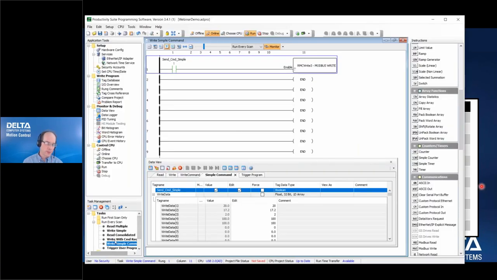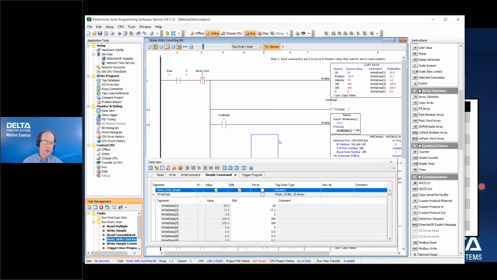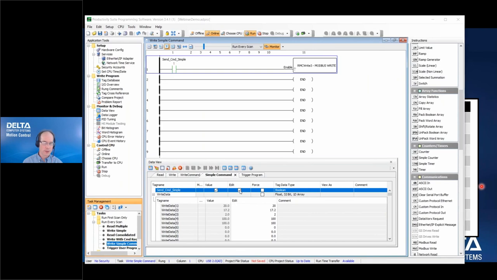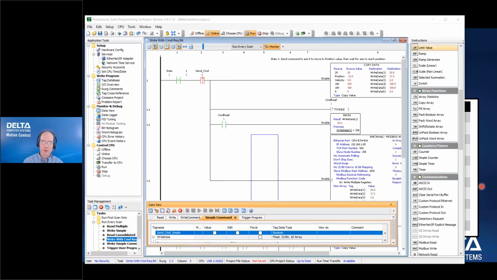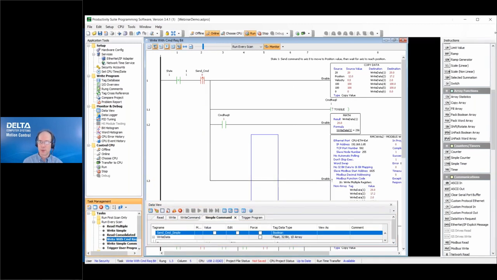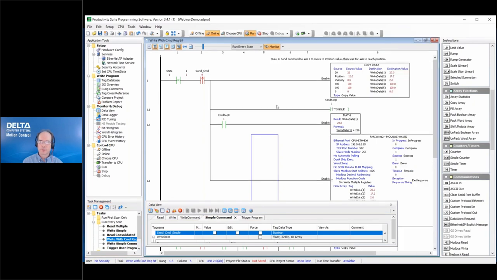So we have a program here, right, with command request bit. Let me make sure that we have the other bits off here on the other programs so they don't interfere. So here we have a little bit more of a complicated user program. It's not that many rungs.